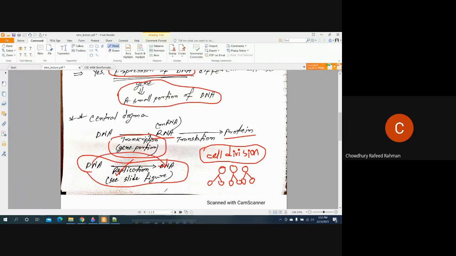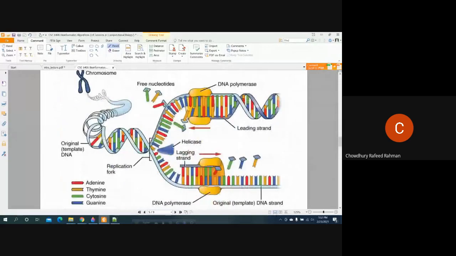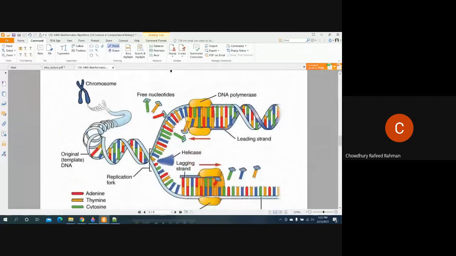Okay. So let us first see how DNA is copied. This DNA has to be the same as this DNA, right? We know that because all DNAs have to be the same in a single human body. So let's see how this copy occurs. This is a fairly complex picture, but it's actually very easy. Let me put it easily for you. Suppose this was the original DNA. We want to create two more DNAs from this original DNA.